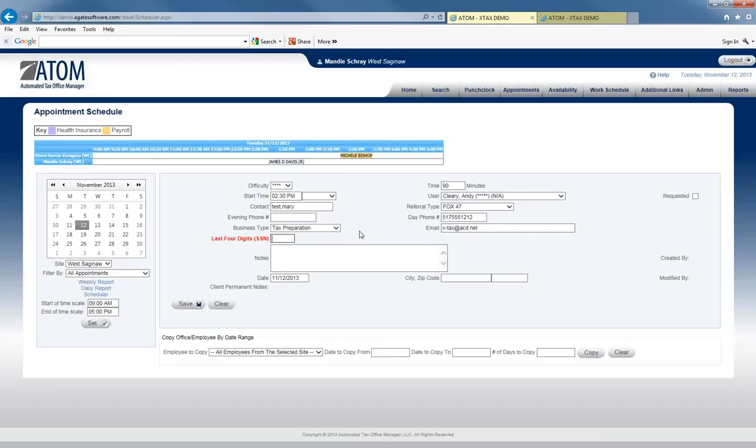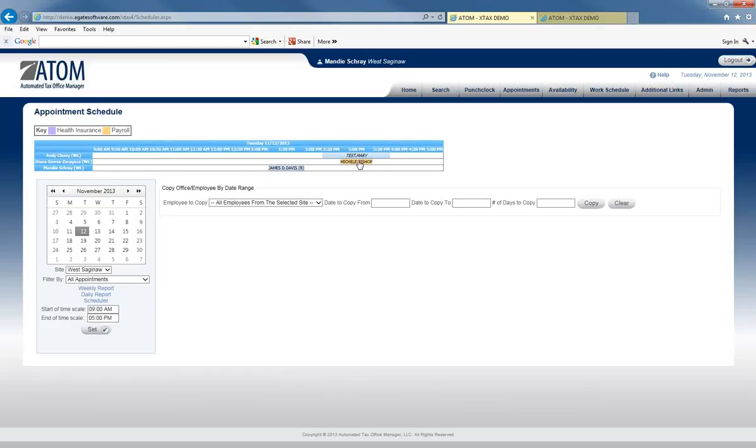The last 4 digits of the Social Security number. This is important for new clients because then when they walk into your office and they check in for the appointment, it's going to link it. So you'll know that that appointment has actually checked in to your lobby. And then again, if you had any notes you wanted to put in there, you could put notes and then go ahead and save it.